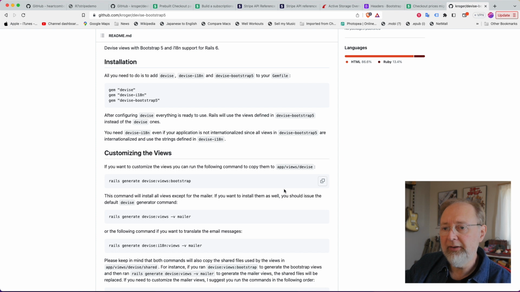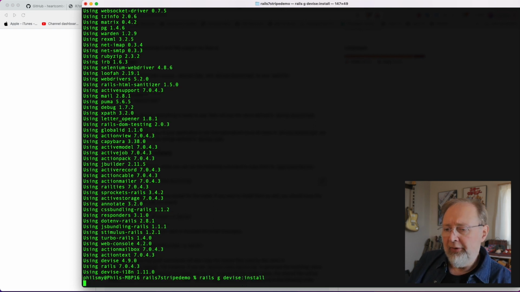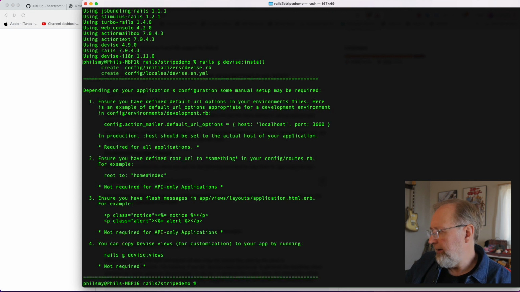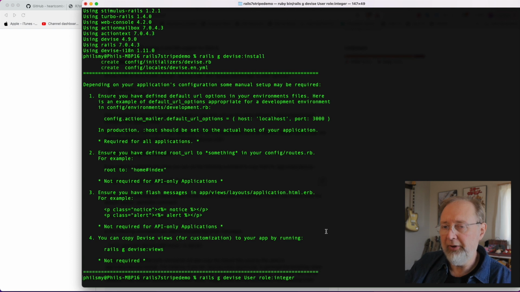So you run the regular rails g devise:install. So you get that going first. And the other thing that I also create is a rails g devise user with a role of integer. Again, we're not going to be using the role so much, but it's good practice to get into. What I do is use the integer to say whether this is an admin or a super admin or something like that. That's different than kind of user roles inside of the app, but you have general roles like that. I just find it easier to put an integer column.